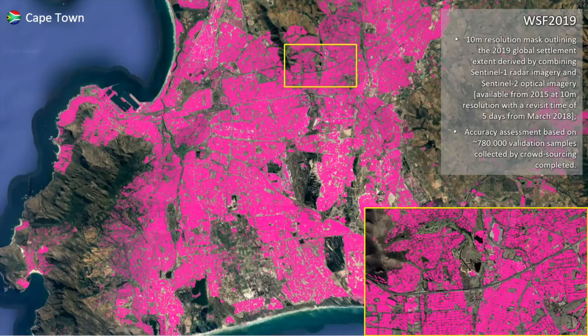It was even beyond our original expectation, and you can have a feeling by having a look at the box outlined with the yellow color. We also conducted, in this case, an intense accuracy assessment based on about 780,000 validation samples, still with the help of crowdsourcing. And results fresh from the oven really confirm that this layer is outperforming all the others and even improving the accuracy of the WSF 2015.